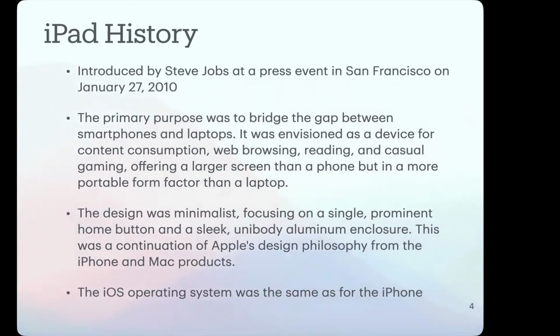When they developed the iPad, the thinking was that it was going to bridge a gap between smartphones and laptops. And the smartphone came out, I think, in 2007. So this was intended to fill in that gap between a high power computer and a handheld device. And the thinking was that you would use it for content consumption. In other words, you're going to browse the web, you're going to read PDFs, maybe a few games, but it's a larger screen than a phone, but more portable and easier to use than a laptop.